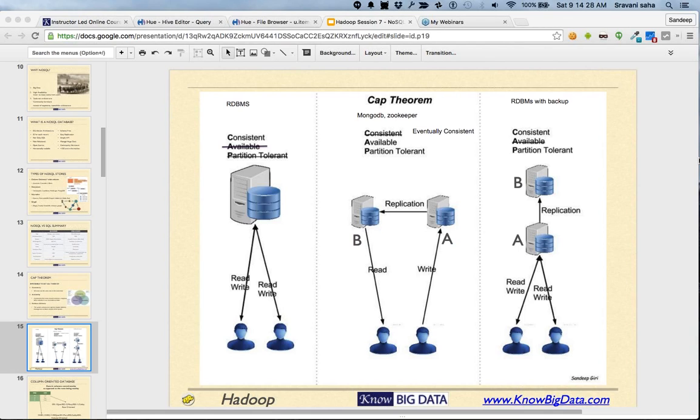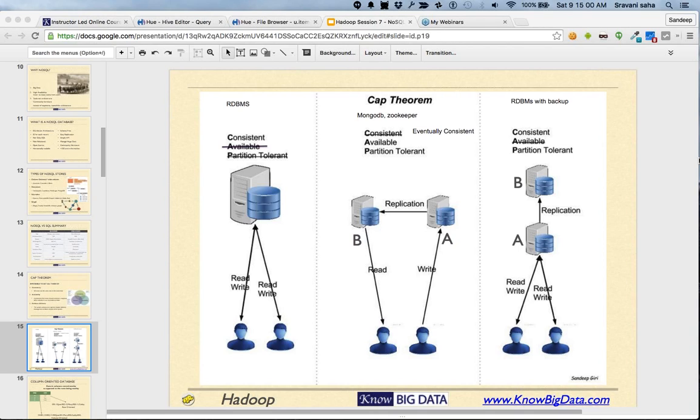So it's definitely consistent, meaning if one user writes something and another user who comes after say half a millisecond, they will be able to see the data which the previous user has written, right? So it's greatly consistent, but it's not available. It's not greatly available because the number of connections that a server can handle is very low.